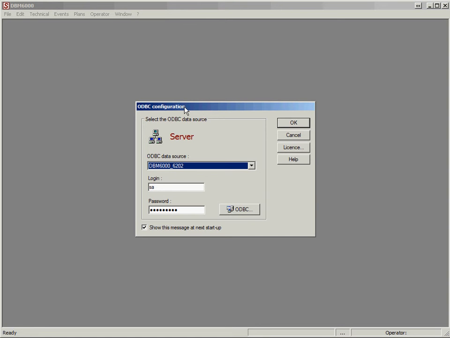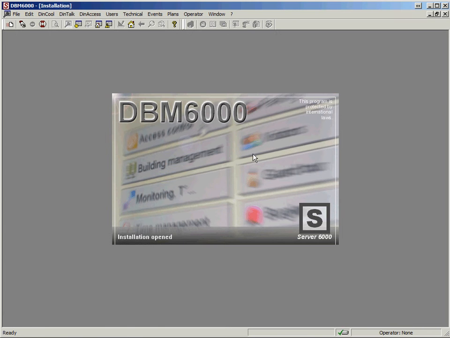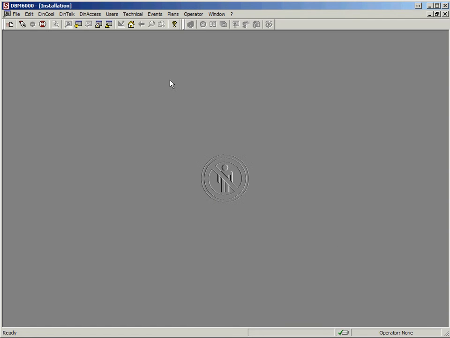This is a connection to the ODBC. I have made a test database. This is normally not shown because I would do this when I start up and this will not be indicated. But since I have a lot of different installations or databases I can access, I will have my choice here. That means that this guide does not cover how to install the SQL database and make the database. That will be done in another video.